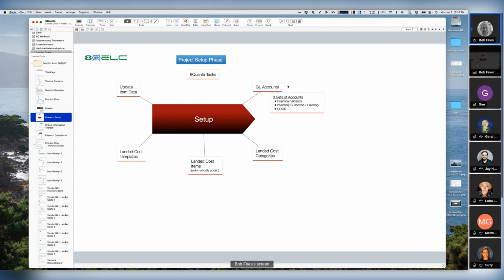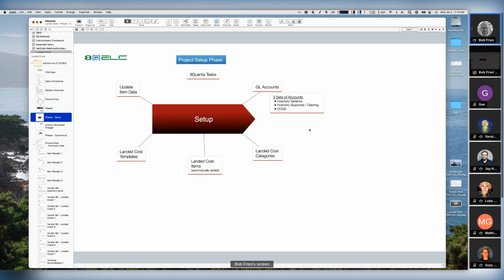And we are requiring 3 different sets of accounts for all of that information: an inventory variance account, an inventory suspense or clearing account, and a COGS account. So for instance, if we're tracking freight, we need an inventory variance account for freight, a suspense account for freight, and a COGS account for freight. And we'll walk through that a little bit later.